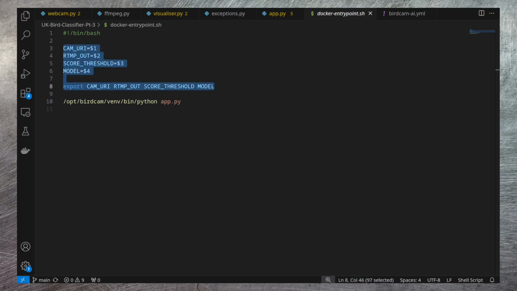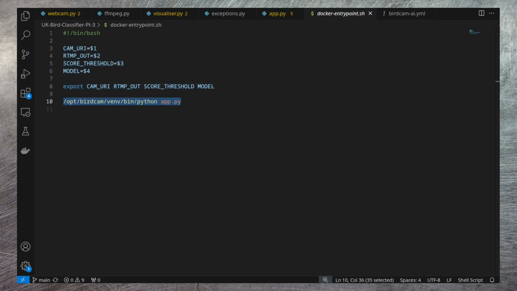All I do here is take the parameters that were passed to the shell script, which is the value of all of those environment variables, and I re-export them again within this shell script. This is going to be running within its own instance of bash, and I want to make sure that all of those variables are available. It is actually quite easy for these things to get lost.